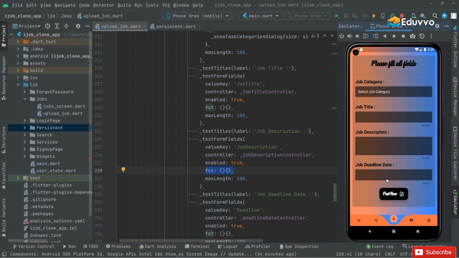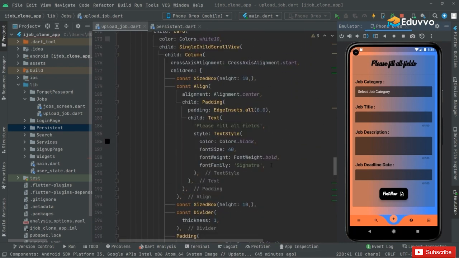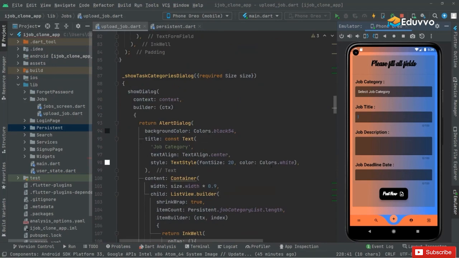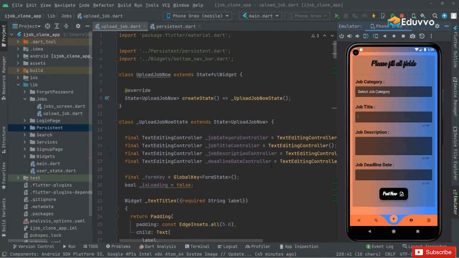Okay, but first right in here we will have a text. We have, like for the job category in here, as you guys can see, select the job category. So in here we will say job deadline date. So let's go. First let me just write that text in here in this text form field. So what we will do, we will go right at the top and write in the controller for the deadline.